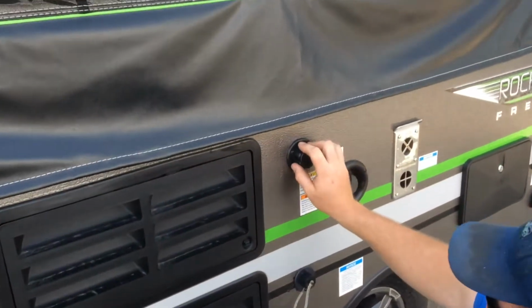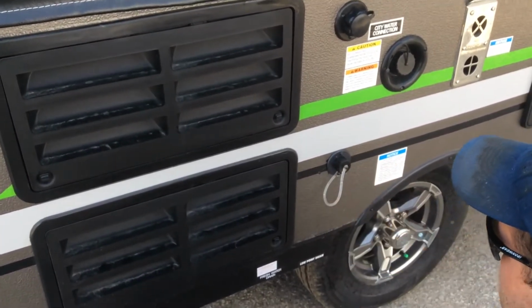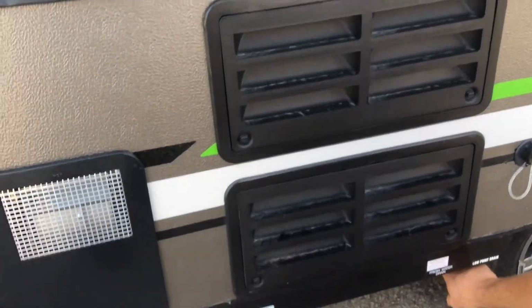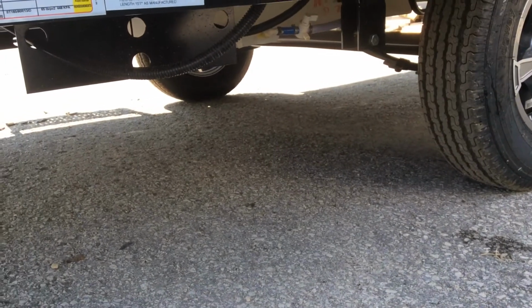City water connection is right here. This guy here is anything that goes down your kitchen sink. The water comes directly out of the trailer. Fresh water fill is here. Your fresh water drain is located up underneath the tire here. It's a little white spigot valve. It's the one on the left hand side.